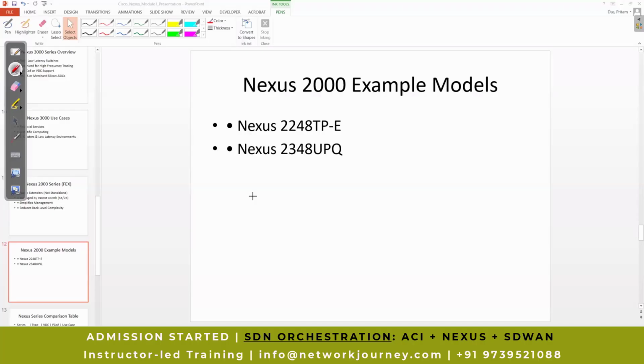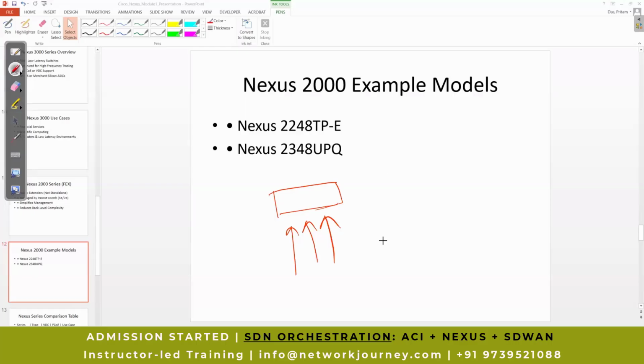Which series of switches offers very deep buffer and unified ports? The buffers they use are very deep. It's 5000. Yep, as I explained earlier, when we get some bursty traffic, we need a very deep buffer so that it can store it.